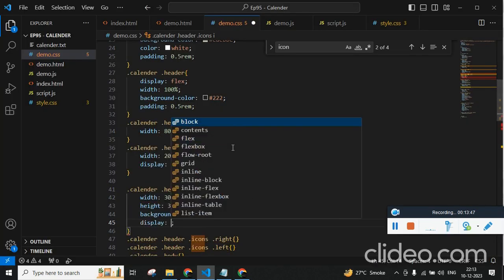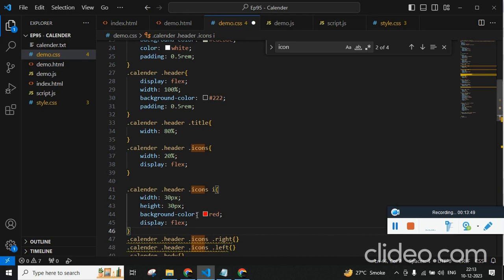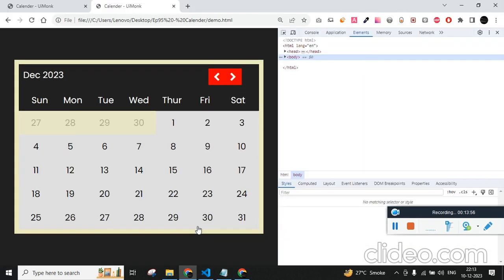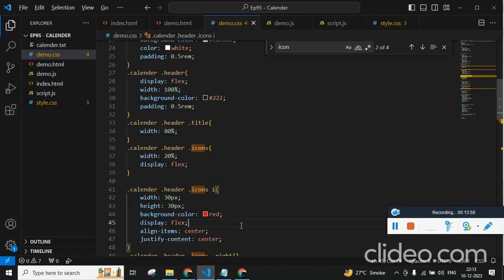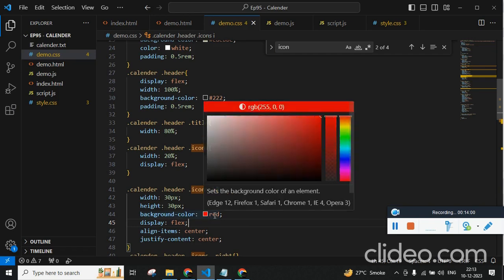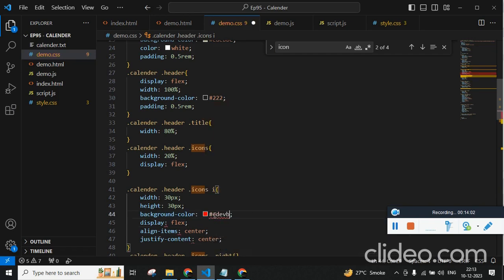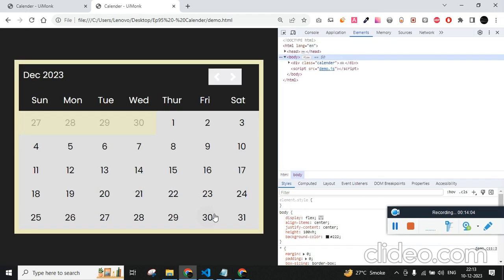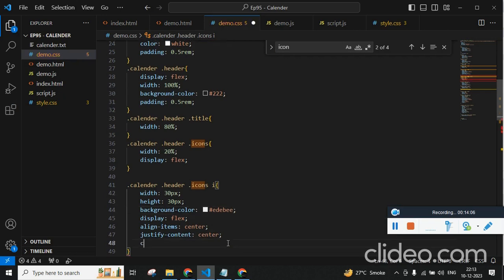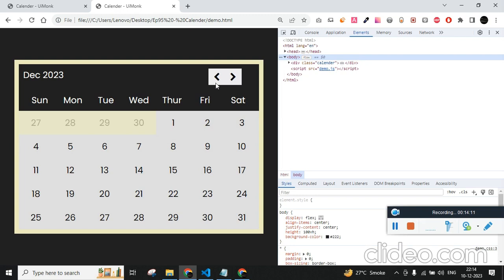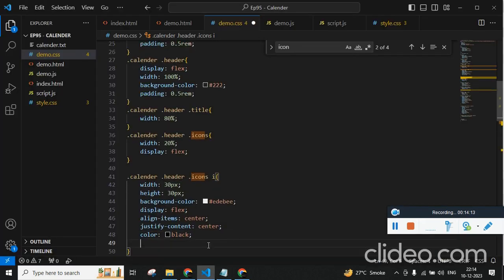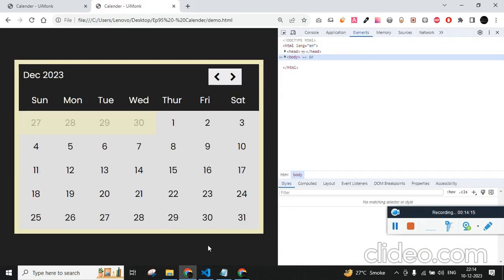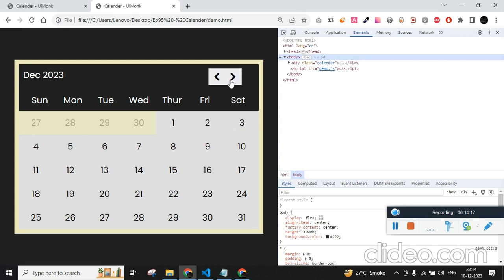Let's just make display flex so that whatever is there should appear at the center of the div. Align items center, justify content center. We can have any color and black. Cool.